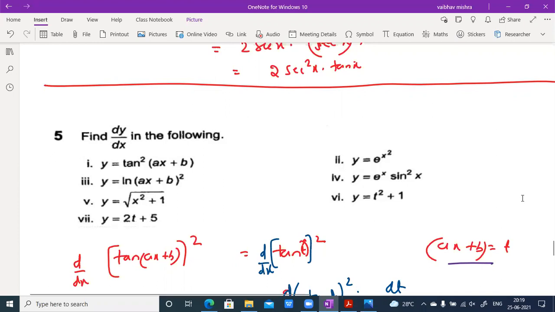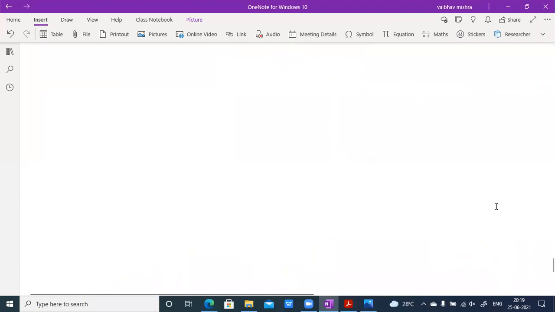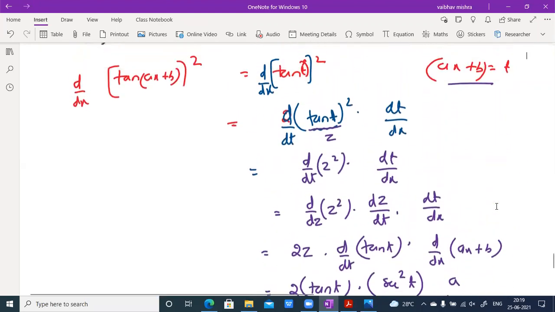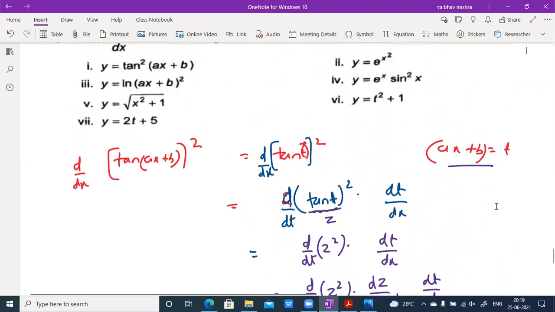So is the answer for second one e^x square into 2x? x square into 2x, right? Third is better to take 2 ln x, 2 outside, because ln x square is 2 ln x. So we can solve this as 2, then ln x plus b we have done in the last part. Fourth one, e^x into sine square x. Take as 2 separate function product and then solve. Yes, carry on, solve all of these.